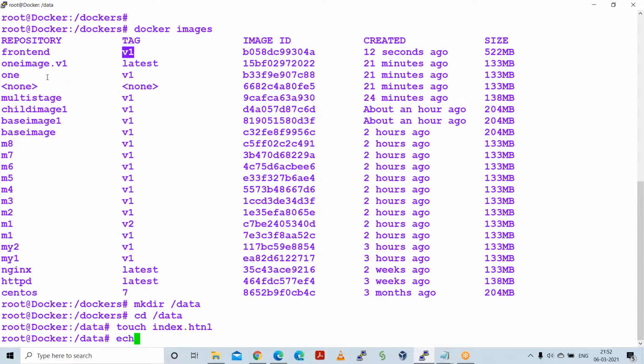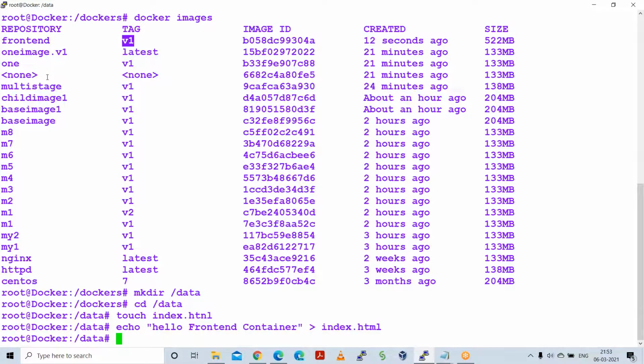Okay, so we'll keep the code here. Right now I'm just putting here, for the sake of understanding, hello frontend container. We will change it. Yeah, it's a typo. HTML. Oh, I'm so sorry. I will just change it. Hello frontend container, and let me create a new file index.html.